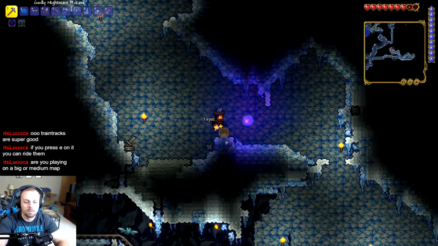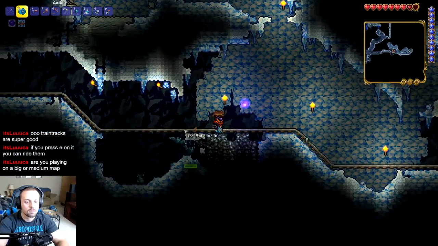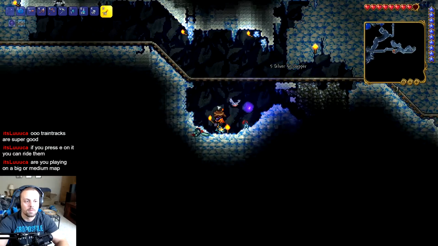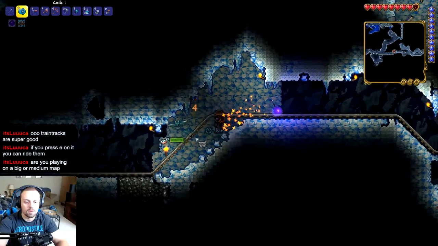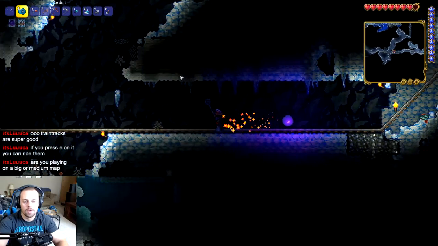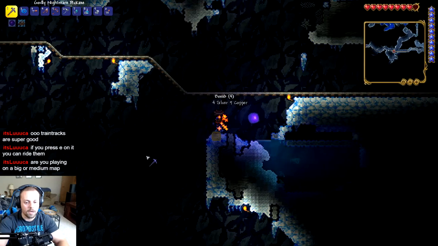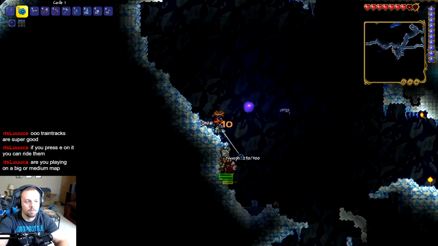Big map. Which I'm starting to maybe regret a little bit. I think maybe I should have went for medium. But it's okay. What do people normally recommend? Probably mediums, huh? Unless you want to do like a massive playthrough. Like, I already had a lot of hours in this game. I thought maybe because I've beaten it before, I'd have been fine.